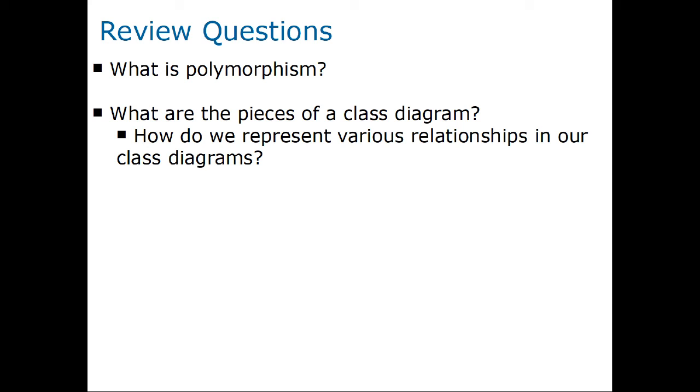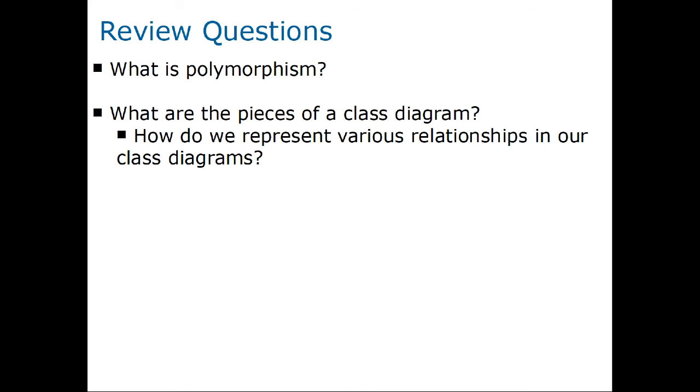Are there any questions about that for now? Then the last thing for us to chat about before we do some exercises is class diagrams. So, the pieces of a class diagram. I've got these boxes, right? What goes in the boxes on my UML class diagrams? What am I going to find in there? Name, fields, and methods. And then I have indications of the access modifiers of those as well, right? So it's just a very standardized way of describing classes.